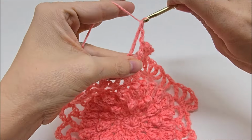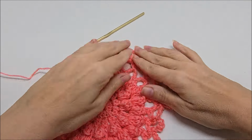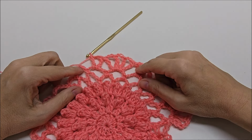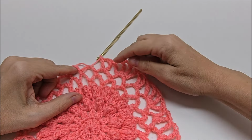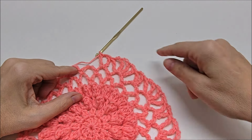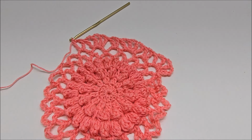So this is the pattern that we're going to repeat now for round 7. You can kind of see it emerging. So the next chain space, we'll get the 4 triples with the 3 chain 2s in between them. And then the next chain 2 space, we'll just get the 2 triples and then 1 chain 2. And then we'll just keep repeating that pattern all the way around. And I'll meet back up with you here at our last chain space.